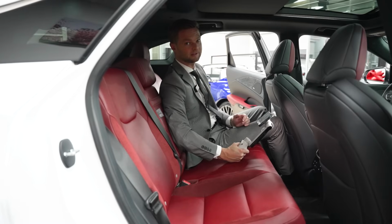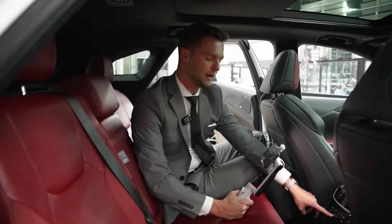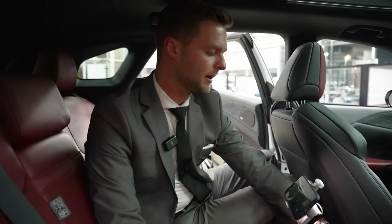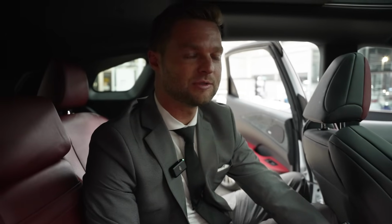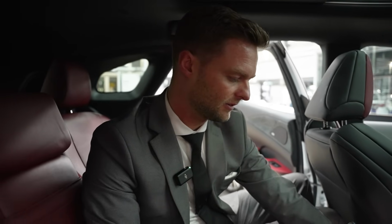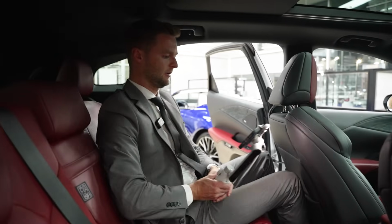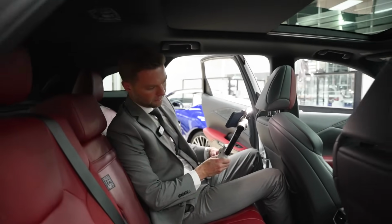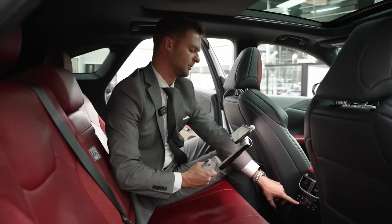A couple extra buttons we do have, which is super exciting because Lexus did not have cooled seats in the back for a long time, but now we do. So this car in the back seat has cooled seats. Even an LS a number of years ago didn't have that, or an LX, and now even the RX does. So heated and cooled back here. We have climate control too, I should say that. This lights up and it gives us climate control.